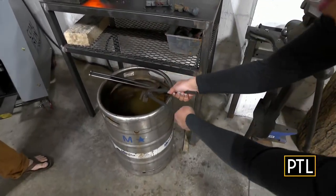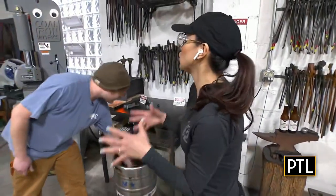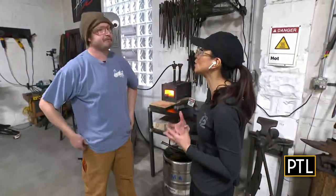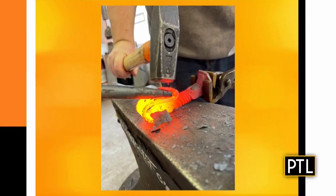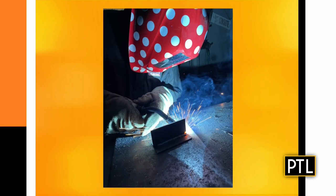There it goes in the bucket. All right, perfect. So Craig, why blacksmithing? How did that become — I mean, I feel like there's been a resurgence of that lately. There's a lot of people getting into it. The TV show Forged in Fire had a lot to do with it, but people just like making stuff, and there's a whole maker movement, and this is a really fun activity, especially in the winter.